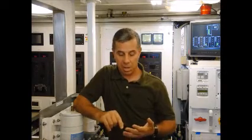And that includes the number of hours on the engine, the type of the engine, the model of the engine. The number of hours on the oil is critical, and I see that being recorded incorrectly on a regular basis. That can skew results significantly. If the lab believes that the oil has 200 hours on it, because that's what's been written on the report that goes with the oil sample, and in fact the oil has only 20 hours on it, that changes the results dramatically, because the amount of acceptable contamination that we could have in that oil at 200 hours is far different than what it is at 20 hours.